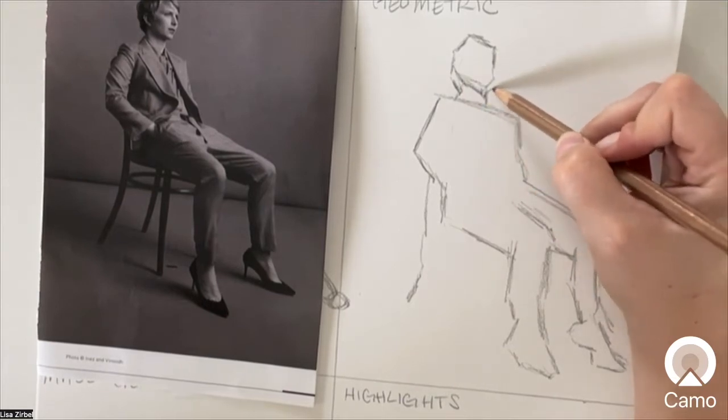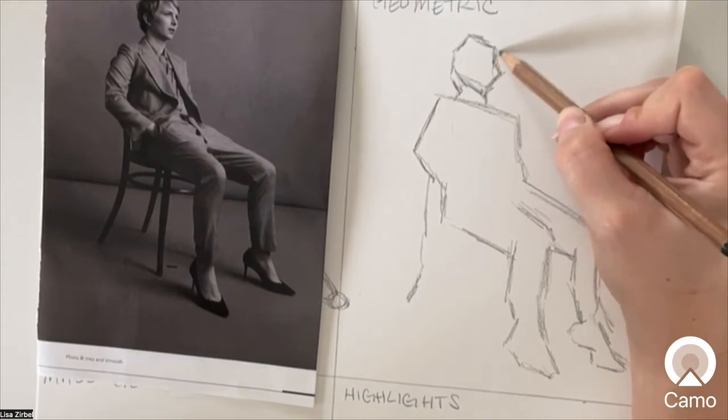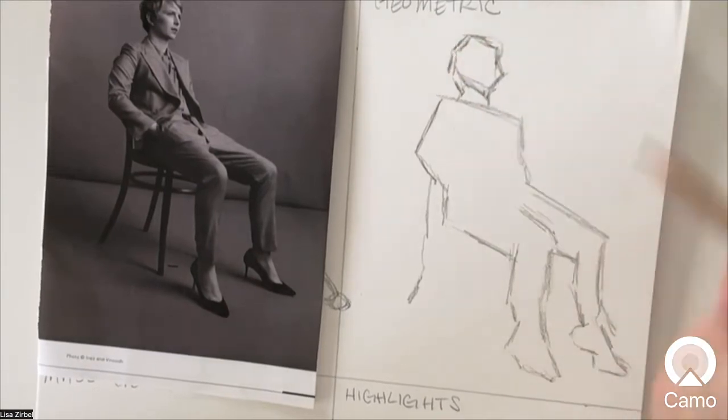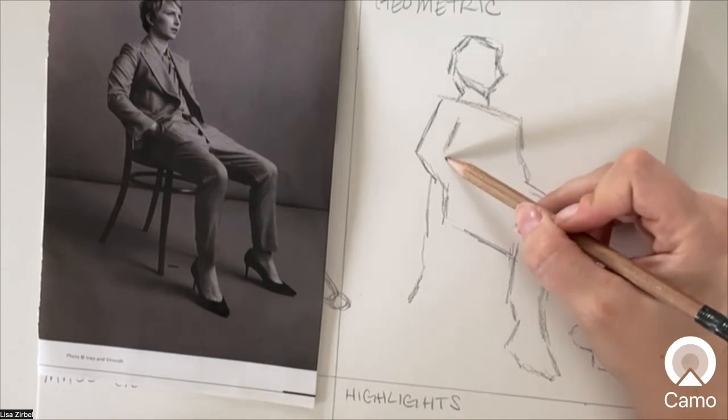And you can think about lines that go straight across. And again, just like the blocking exercise that you did last week, you can go back and continually readdress what those lines need from you.